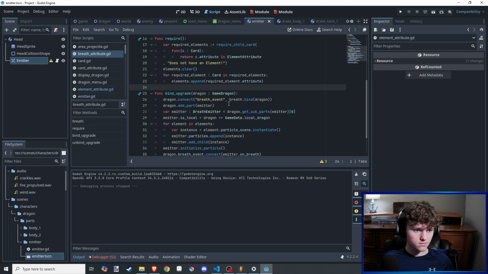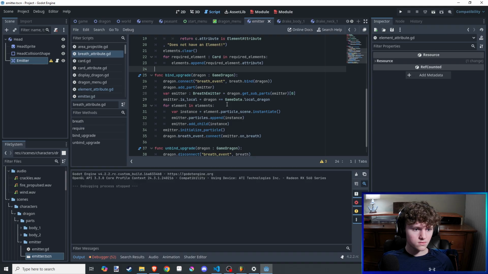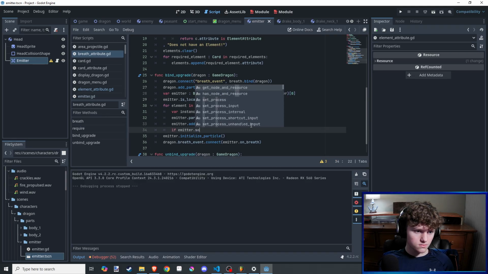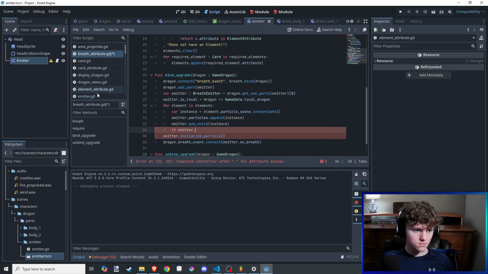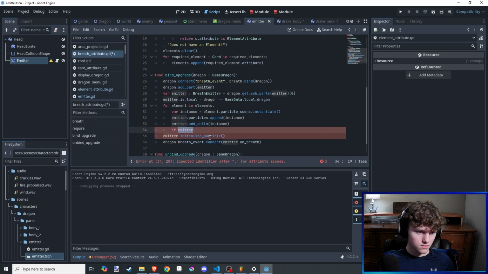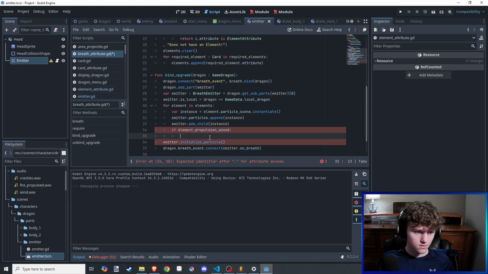So then we'll say, okay, bind upgrade. Yeah, we'll say if emitter dot sound, not emitter, hold on, element dot sound, propulsion sound, emitter dot, what do I call it?